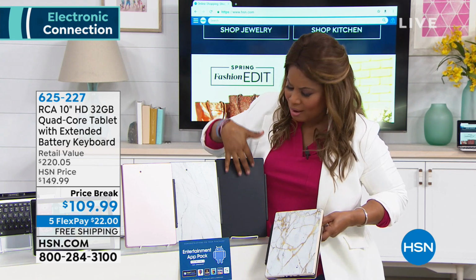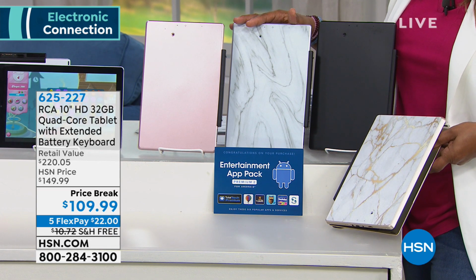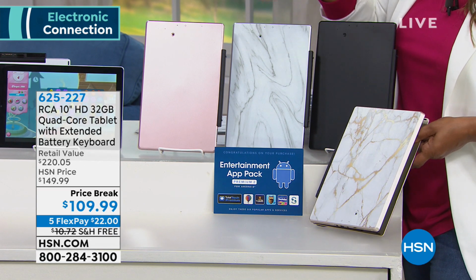You've got your solid black. Look at the silver marble. That's my favorite, actually. I think the silver marble is out of this world. Anything in the marble, I'm loving. Yeah.